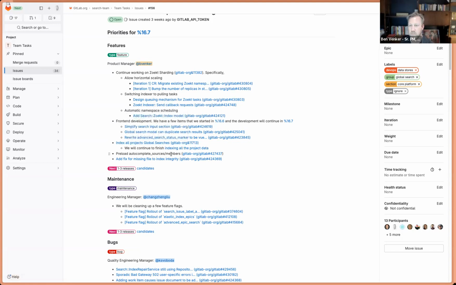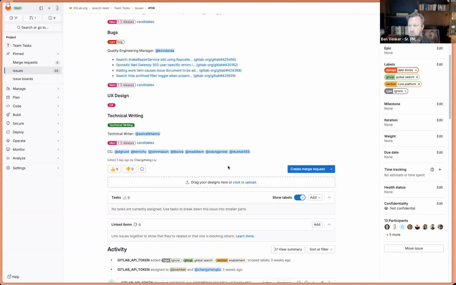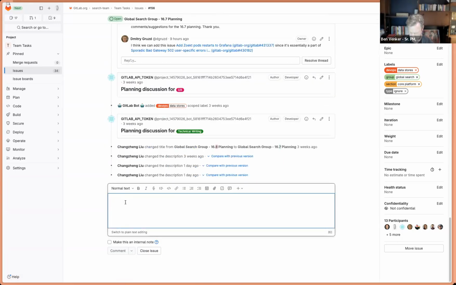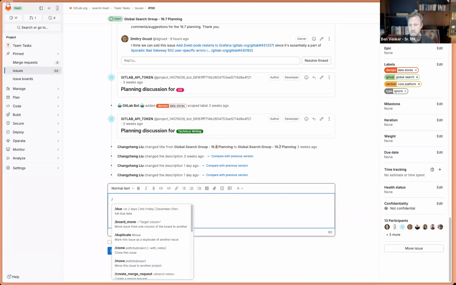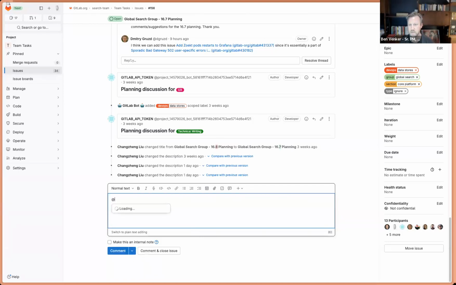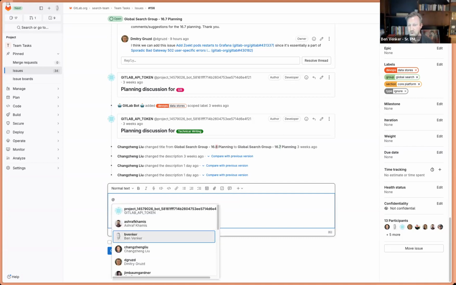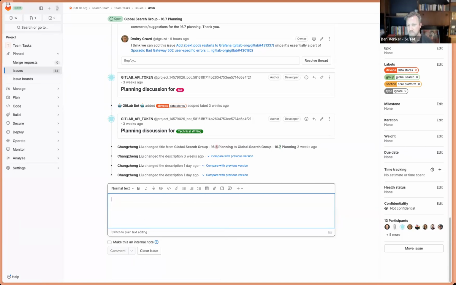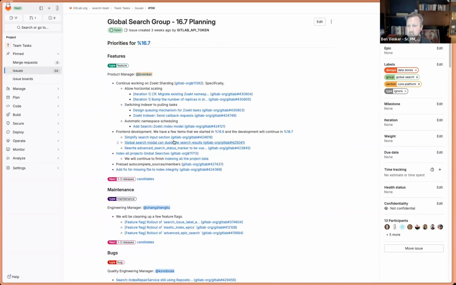We're going to preload autocomplete sources and members. So what that'll do is, in this case, if you type in the users, for example, a username, I guess we'll do @, this can take a while. And so what'll happen is we'll basically preload that. So now if I do it, for example, it comes up right away. So we can preload that on page load so that it's just that fast automatically, and you don't have to wait so long to get users back.